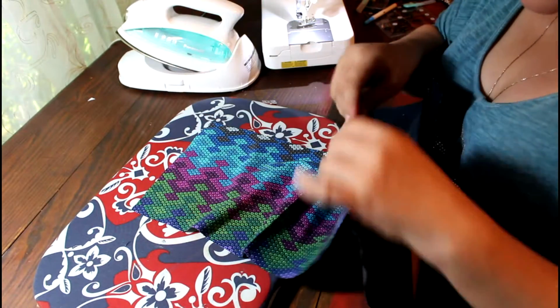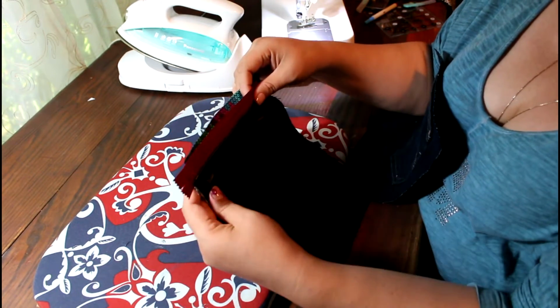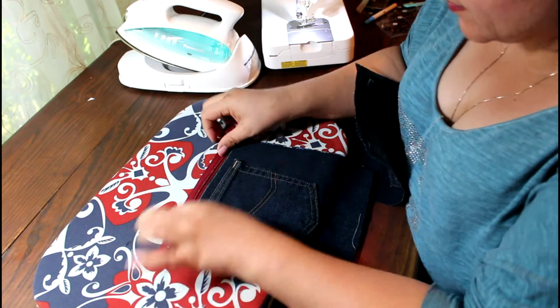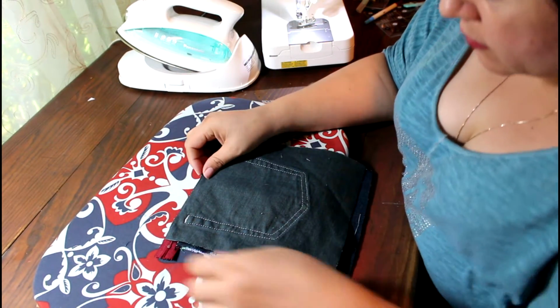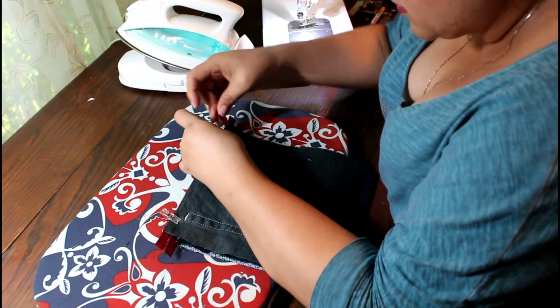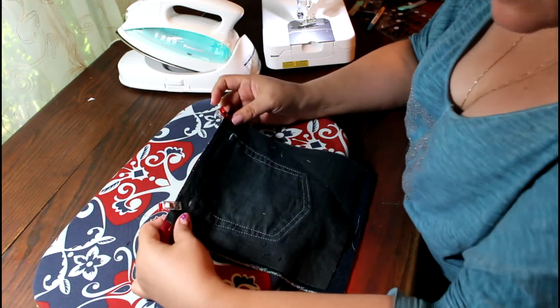And so here I have my lining again, and I'm going to bring my zipper to the edge of that lining, and I'm also going to add my other piece of my top fabric, which is my blue jean. And so here you see me making sure that everything's nice and lined up on the sides and that everything is nice and lined up on the very top edge of the zipper. And then we're going to the sewing machine again.